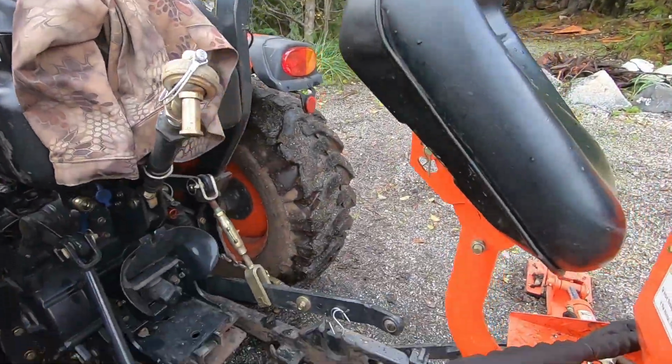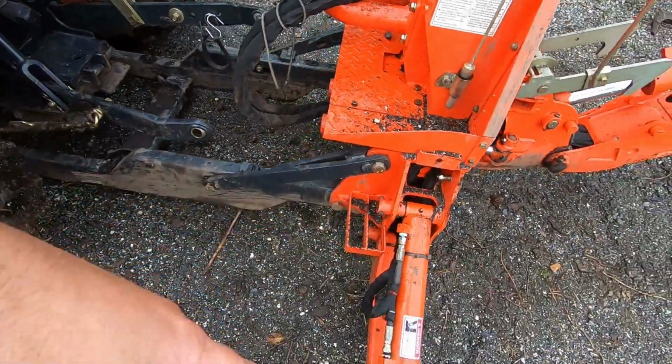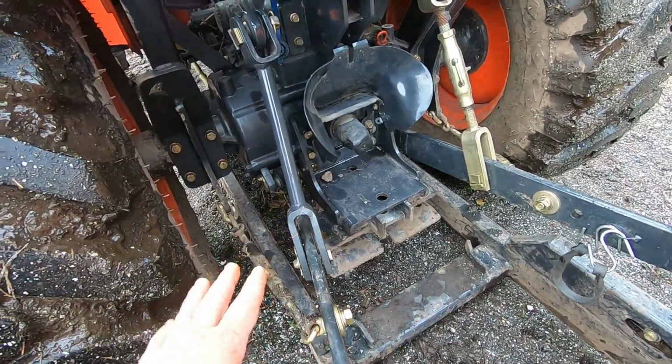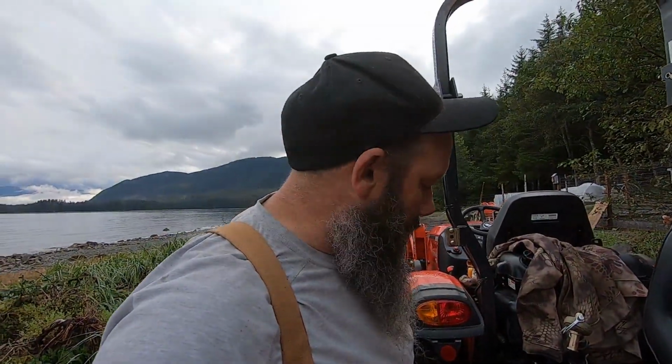All right, so there's one thing about taking this off that I failed to mention until after I started pulling away. You have to put your outriggers down and then get the tension off of it, get the pressure off of this back plate. But when you pull forward, because the front is level with the back, you have to lower the downrigger so you can pull the tractor out from under it.